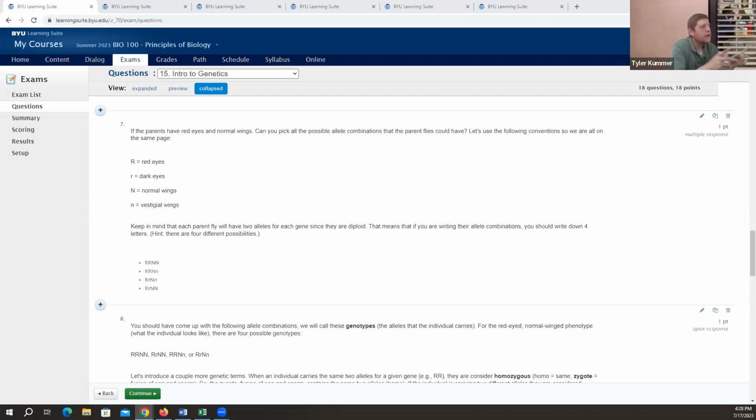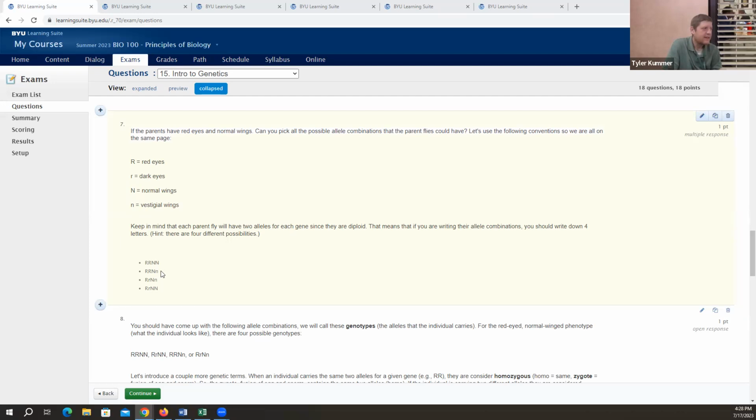Okay. The next part that I want to talk about is the law of independent assortment. What we see here is that instead of just one trait, we're looking at eye color and, in fruit flies, wing shape. So eye color and wing shape together. Now all of a sudden that's a little bit trickier, right? Because we're not looking at just 2 alleles for each individual. We're looking at 2 alleles for eye color and 2 alleles for wing shape. And those 2 are not tied together necessarily. They independently assort from one another.